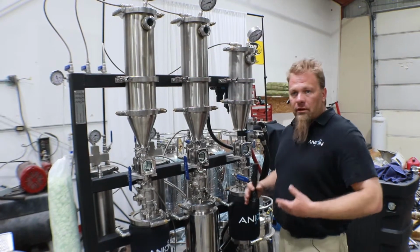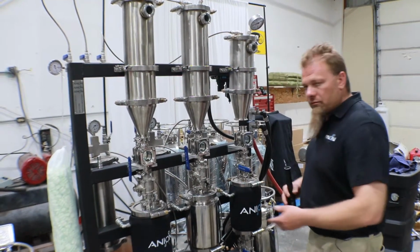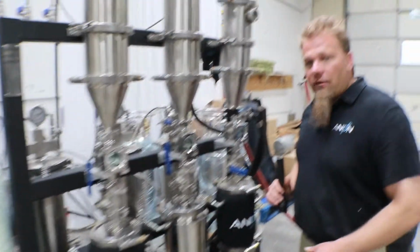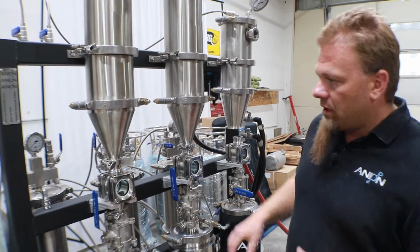So this is the point when normally, when we're doing a process and a run, we would call it done and empty out the system and then redo it and start over again. So they kind of both hit it about the same time. But we're going to go ahead and finish recovering. We're going to go on this until it's completely dry, just to see where we're at with it.